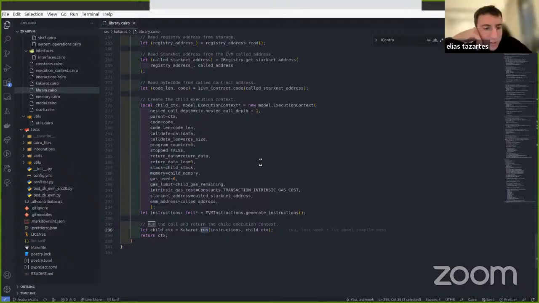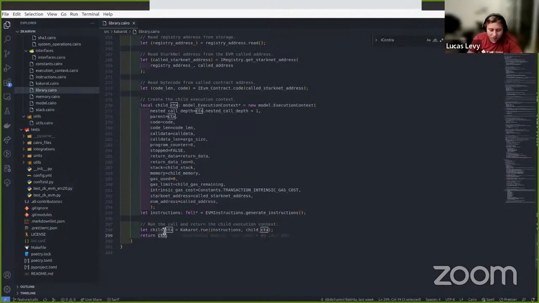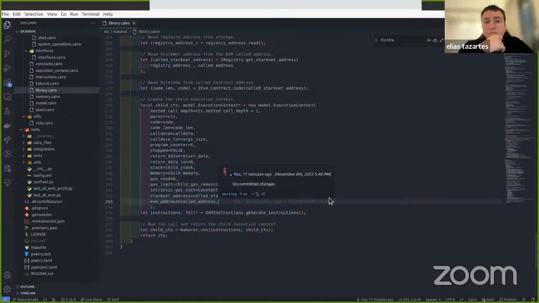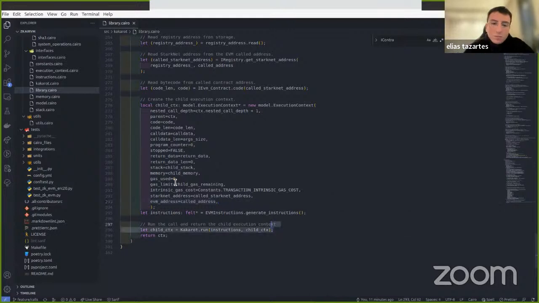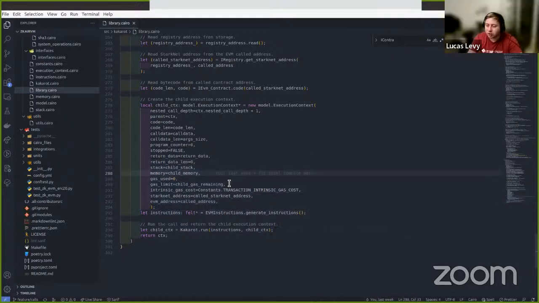Because you declare child context, but you return context. Yes, no. So this is not finished. Okay. So we need to finish it and then test it. And it's easier to see if our implementation is good if we test it. Yeah, definitely. But this could be an issue if someone here wants to do it.